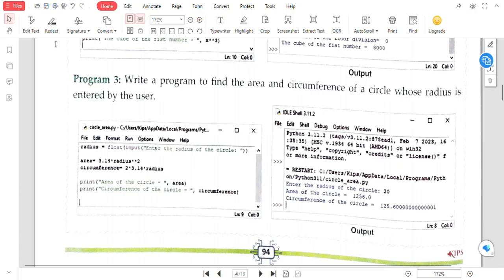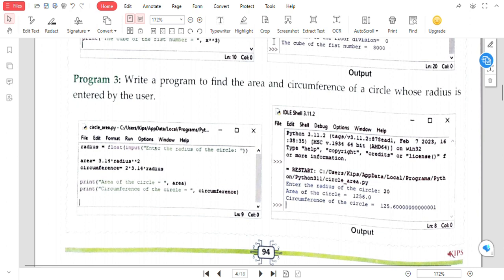What is pi? We have a standard value for pi, that is 3.14. So we can replace the pi value with 3.14, whereas circumference of a circle is 2 pi r, right? Now these are the formulas we have, and you have to remember pi is 3.14.